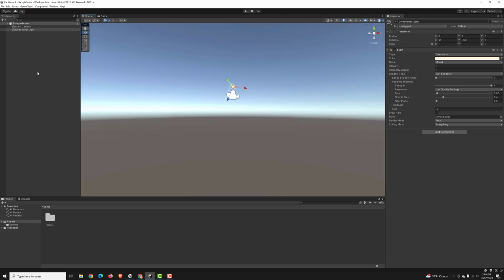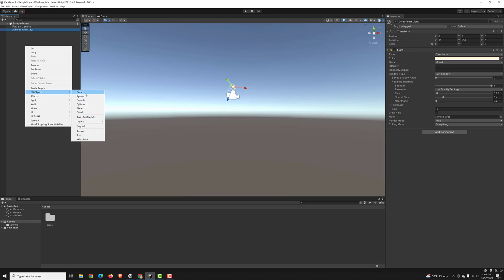Then to create our first car, what we're going to be doing is basically what game developers do when they start a game and they don't want to be working with all the graphics to begin with. Just makes development a lot faster rather than trying to render everything. They use just basically cubes, basic shapes for their games, and that's what we're going to do for ours. So we're going to create a cube to represent the car. So I'm going to come over here into my hierarchy and right click, and then go down to 3D object and select cube.